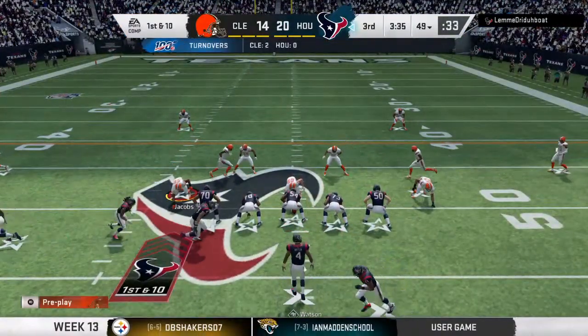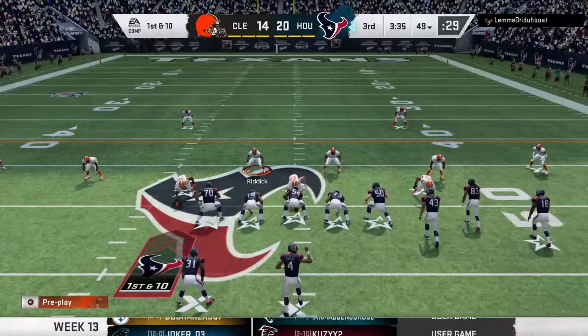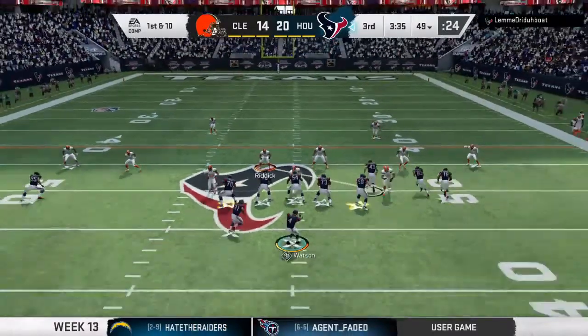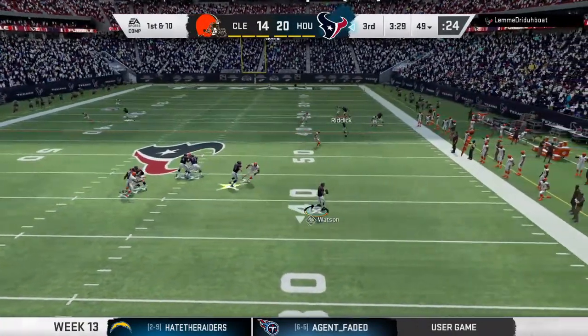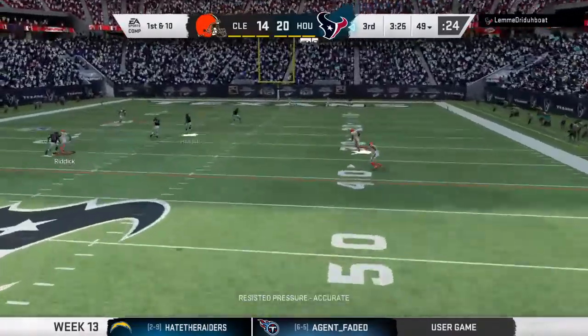Houston's offense already at the line, set to get going. And last time they got 3 points, but it was a chip shot field goal. And when you go to the sideline after a chip shot field goal, maybe the offense not too happy. It's a balancing act, isn't it? Because you're exactly right. They're none too pleased that they didn't punch it in for 6 points. But they also have to remember they did put points on the board. 3 points is 3 points. And in this league, you take points when you can get them.